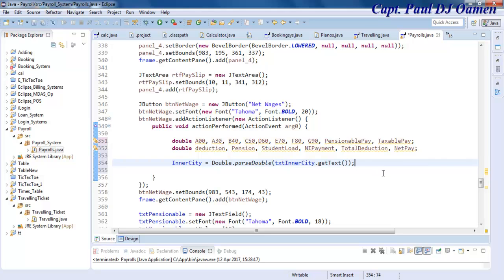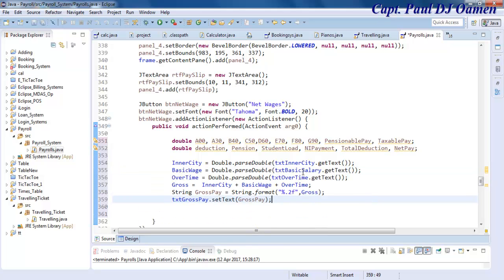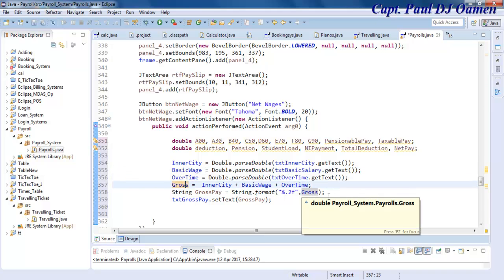I'm going to repeat the same thing for the other ones. Press enter, and there we go, guys. For the other ones, I've assigned a value into all of these global variables.